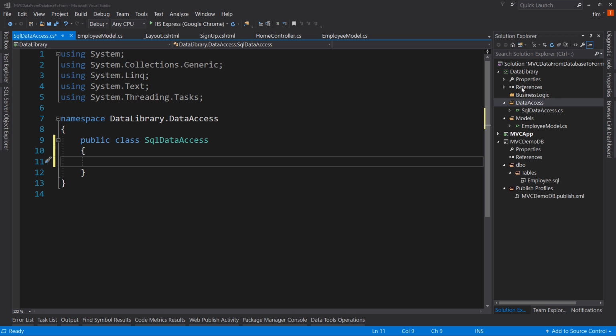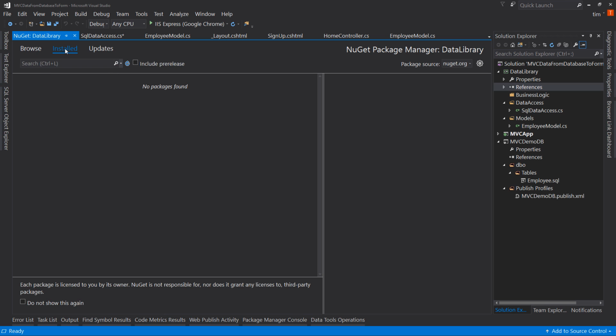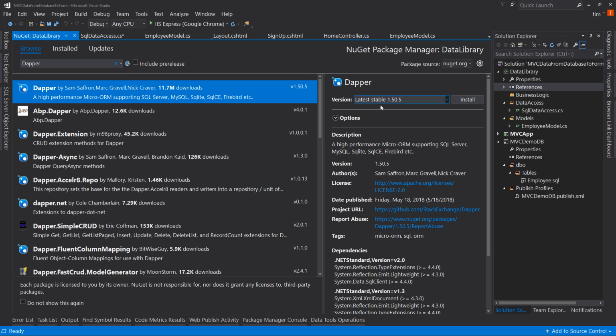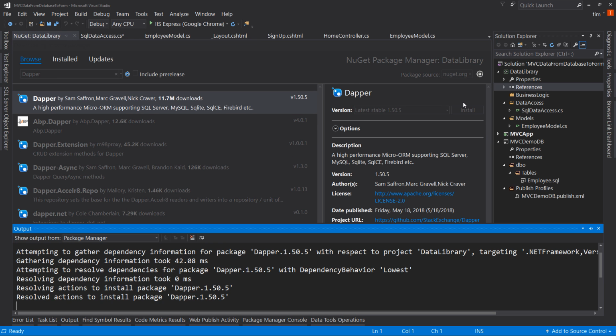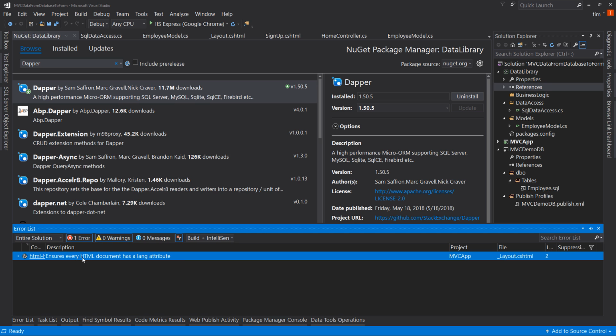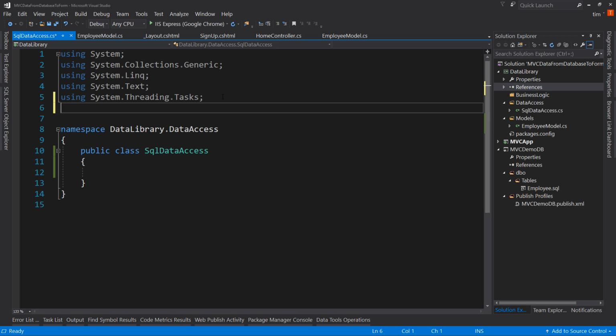So let's add in my favorite tool, which is Dapper, if you didn't know already. So let's look for Dapper. We'll install that. And once it's installed, we can ignore that error. Once it's installed, now what we can do is actually add a using statement for Dapper.